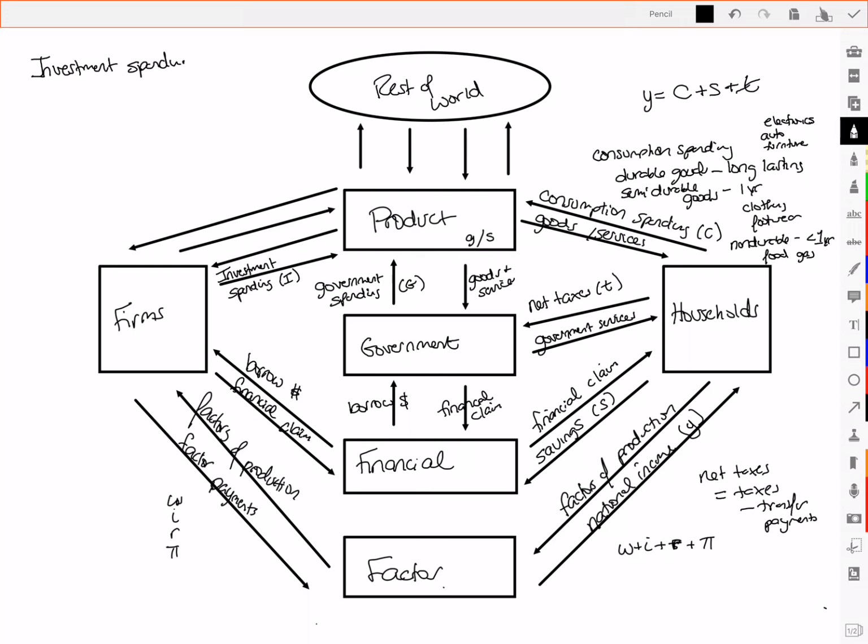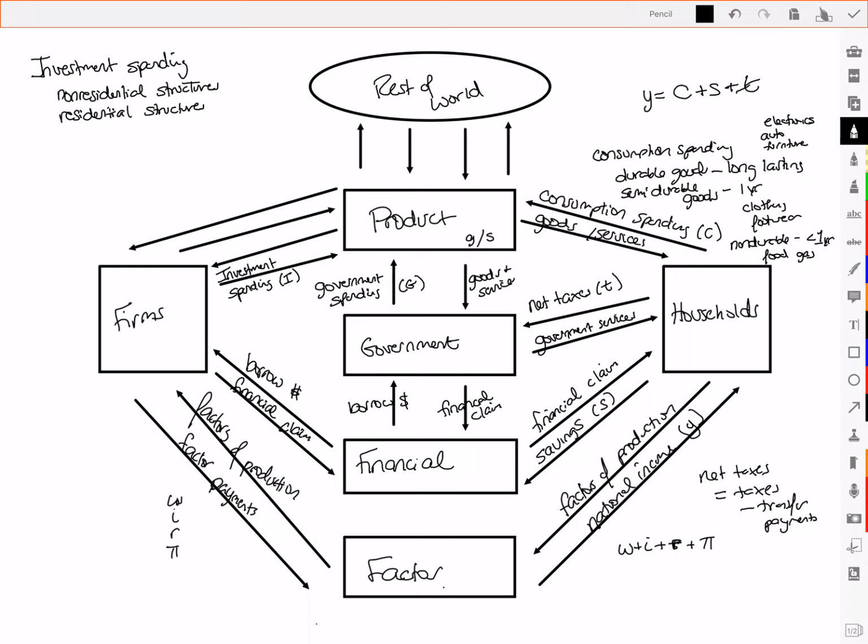Now, when we look at investment spending, we need to consider what the components of investment spending are. What do businesses buy from each other in the product market? When we talk about investment spending, what we're talking about is non-residential structures. So a business is going to expand to a new location. It needs to buy a new space or lease a new space. So non-residential structures. It also includes residential structures. So houses.